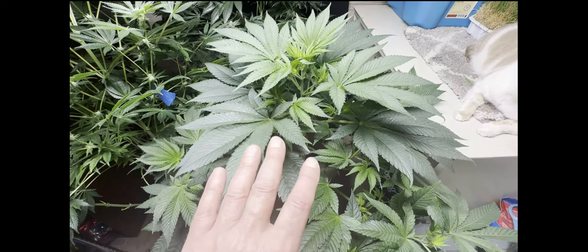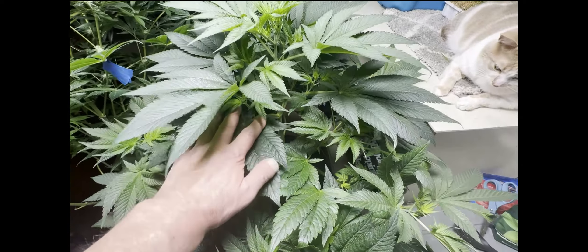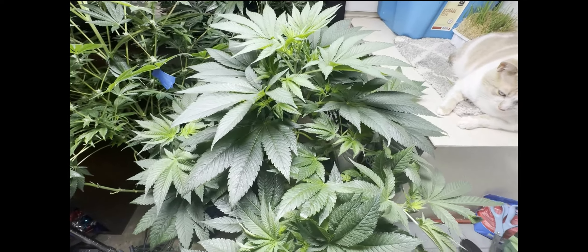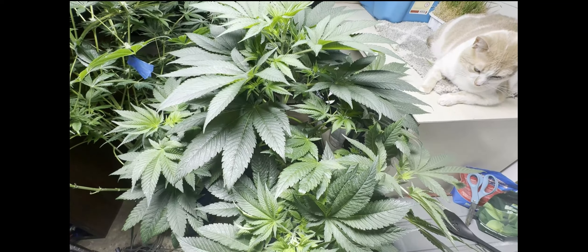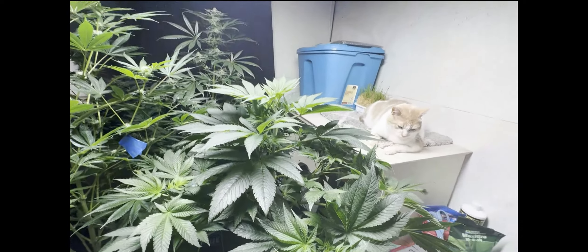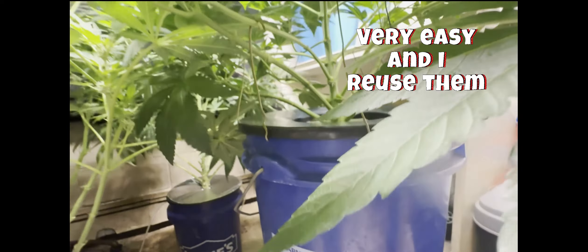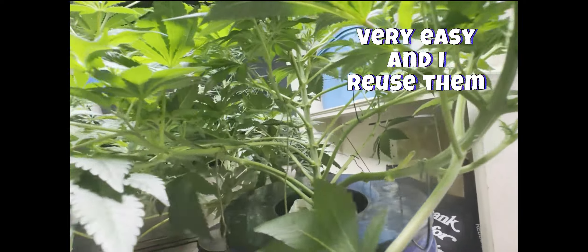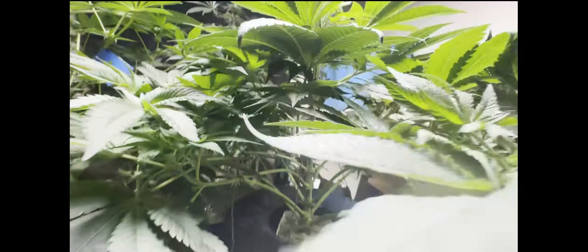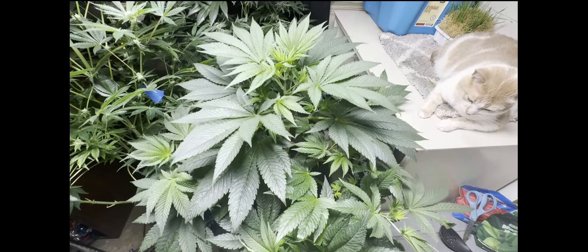This is a very nice plant — short, stocky, and absolutely gorgeous. That's why I had to get it out of the three by three, because it would literally eat up the whole space by itself. I've got her anchored down with clothes hangers clipped right to the bottom of the bucket, pulling the branches down. They've really spread out and I've cleaned up all underneath that canopy — she is a beauty.